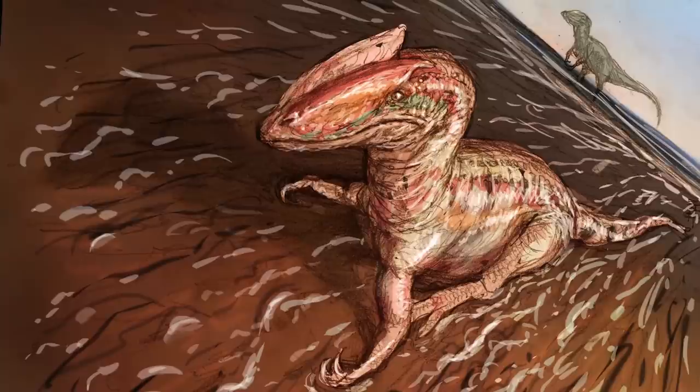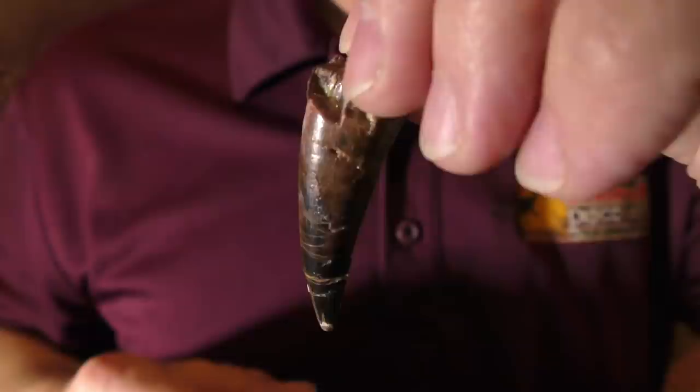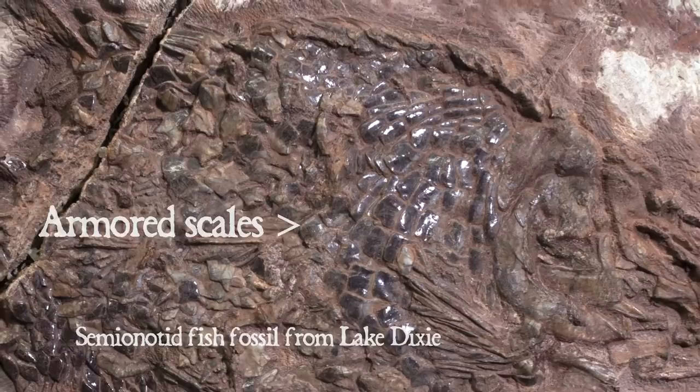But tracks aren't the only things preserved here, and the other fossils found here suggest what these predatory animals might have been swimming after in the water. What we have here is a meat-eating dinosaur — a theropod dinosaur tooth — found here at the site. What's unusual is that most meat-eating dinosaur teeth have little serrations like a steak knife along the edges, but this one is lacking those. Instead it has blank patches where those serrations should be. This indicates the serrations were worn off while the dinosaur was still alive, suggesting it was eating something very rough — probably heavily armored fish such as the ones that lived in Lake Dixie 200 million years ago.